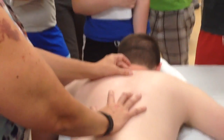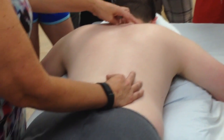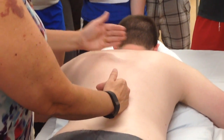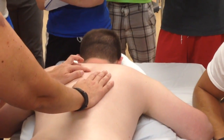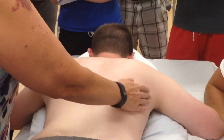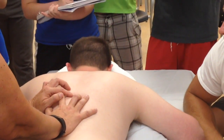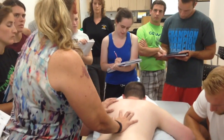So for T1, T2, T11, and T12, the spinous process is going to be a half segment lower than the transverse processes. From T3 to T10, the spinous process for that segment is going to be one full level lower relative to the transverse processes. A couple of common landmarks: the spine of the scapula lines up with the spinous process of T3 and the transverse processes of T4. Another landmark is the inferior angle of the scapula, which gets us the transverse processes of T8 and the spinous process of T7. Now that's a rule of thumb — everyone's scapulas are different sizes, and having the arms up versus down is going to move things.